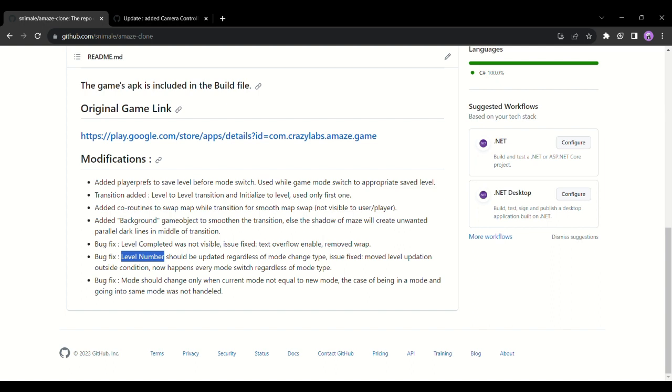The next bug that I fixed was the level number in the code. We saw that whenever we switch mode, the level number gets changed because we are moving from one mode to another. Depending on the player preferences that were saved, the level also changes. But that change in the level was not implemented for both the modes. Only for one mode it was implemented. So I moved it out of the if condition, so it gets updated for both of the modes, regardless if it is limited mode or classical mode.